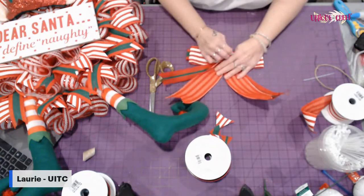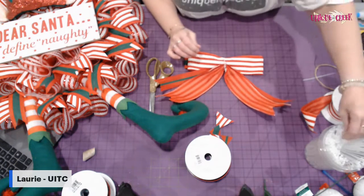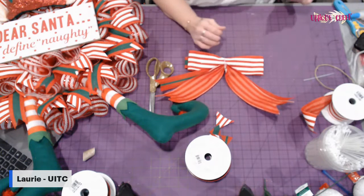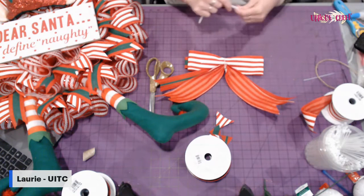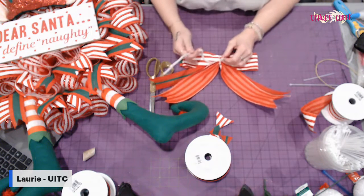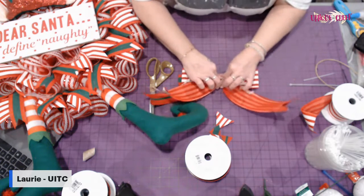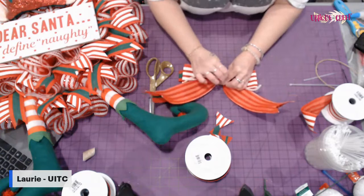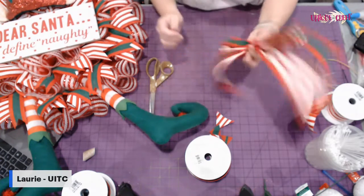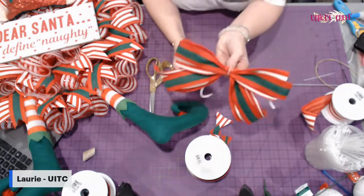Bring the zip tie head to the back. And we're going to put another zip tie right underneath so we can attach it, or even better is a pipe cleaner. Yeah, we'll use a pipe cleaner. It's a little easier. You can slide the pipe cleaner right under. Okay, and then pinch this center and do the zip tie up. Okay, so this is what you got. Pretty cute little bow.